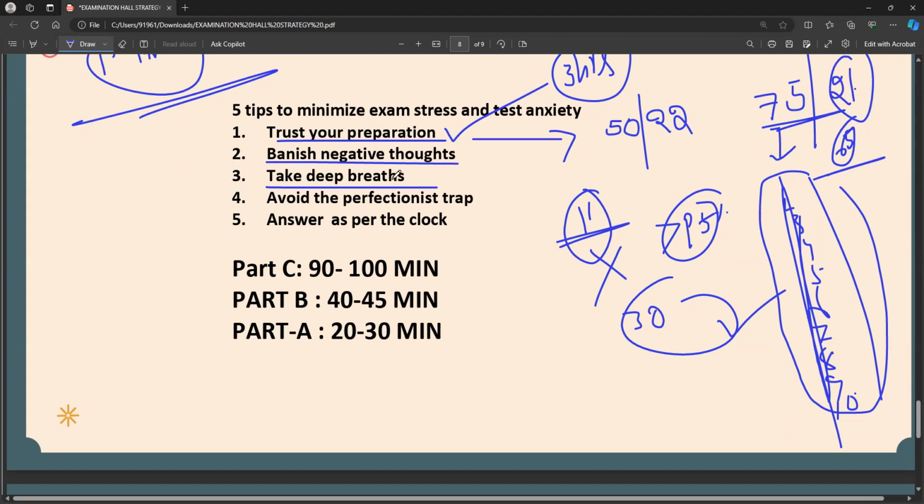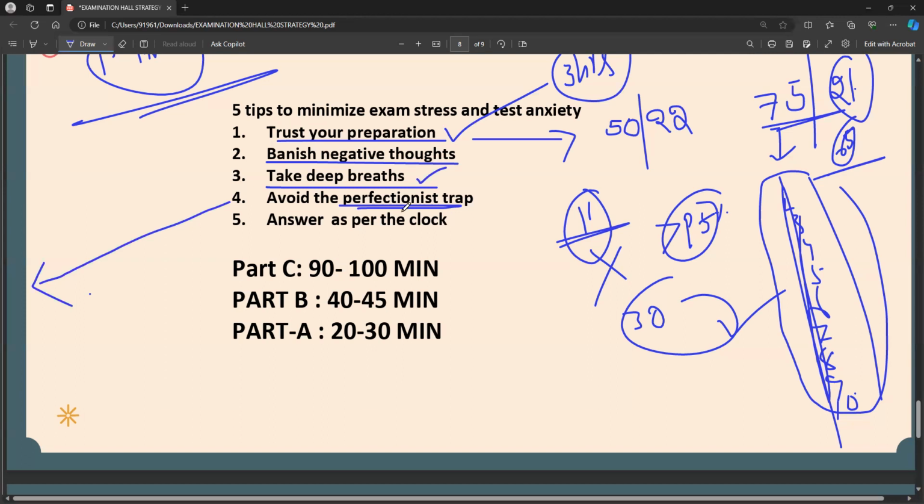Never get excited. It's very common. We keep on getting excited. The moment you get excited, don't worry about what others think about you. You just take a deep breath. It will help you a lot. That's very important. And most important, every category of student is trying for perfection.